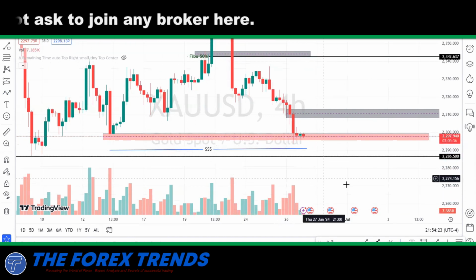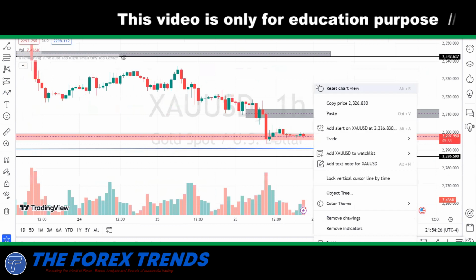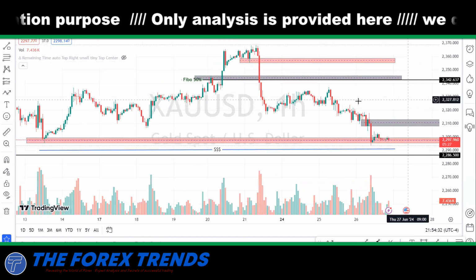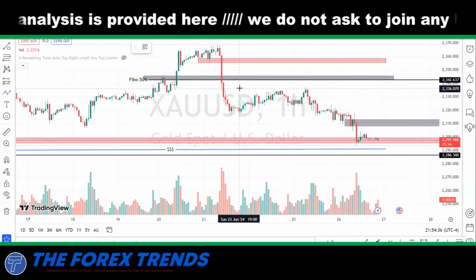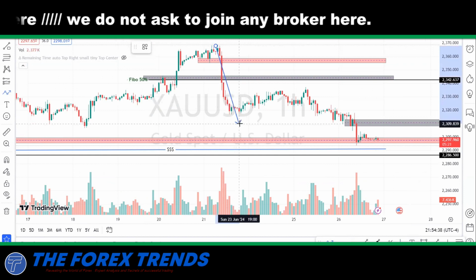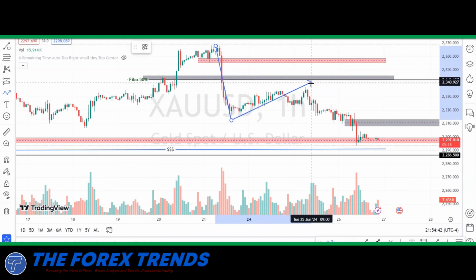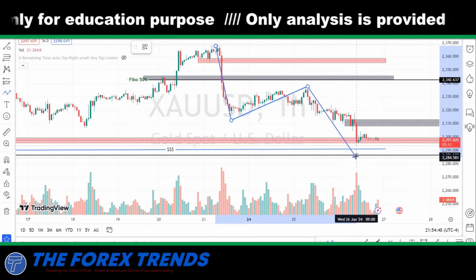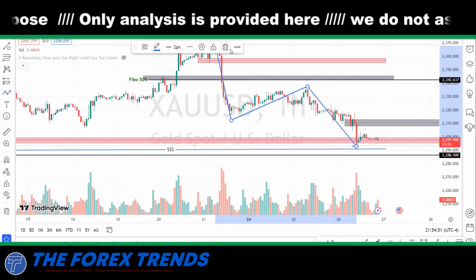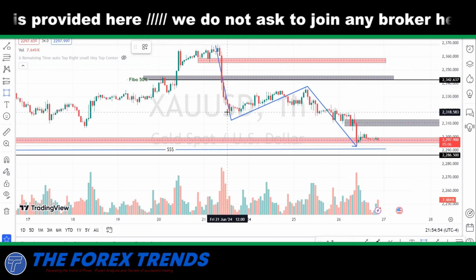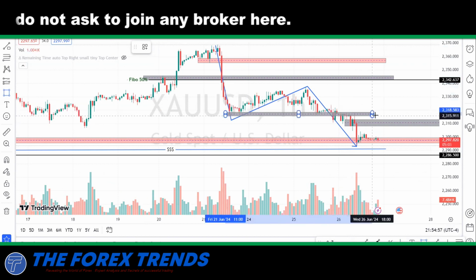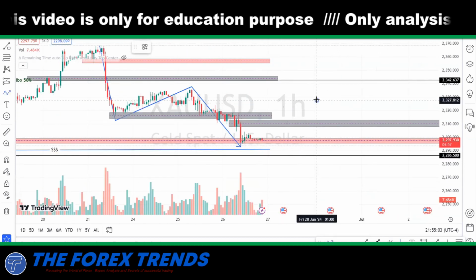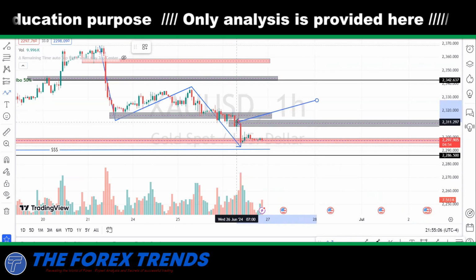If I summarize our plans, let me show it on the 1 hour frame also. Look, if I mark the structure in the 1 hour frame, why is this a very important zone, 2307? Let me show you. I marked this on the 1 hour frame: lower low, lower high, then it creates a lower low here. In this zone, this is our point of interest. And there is an order block near the point of interest.